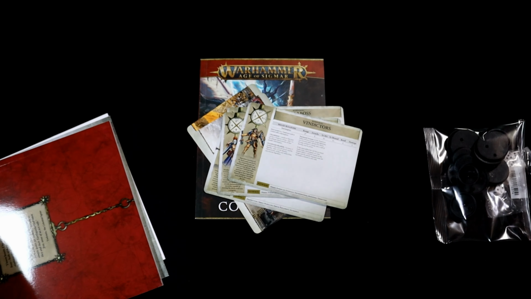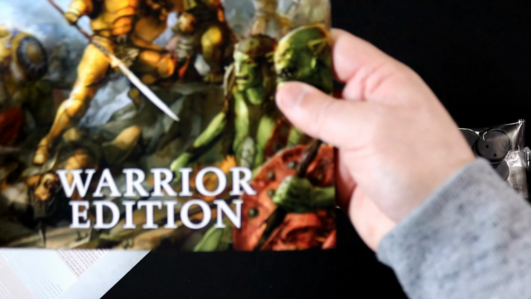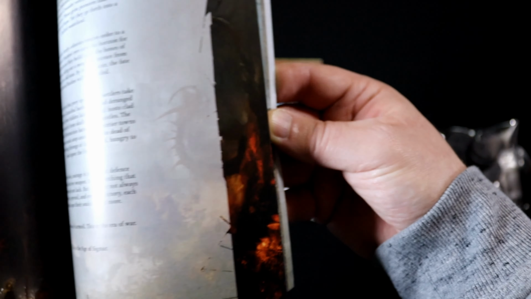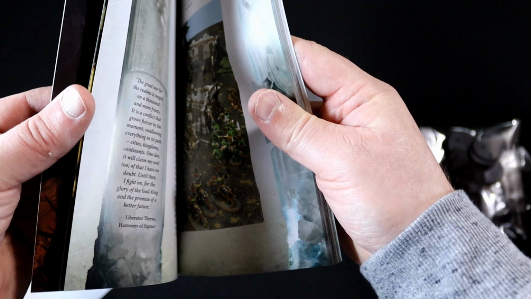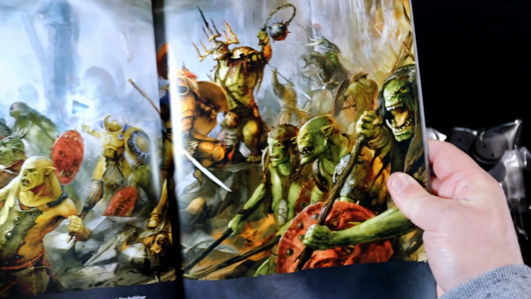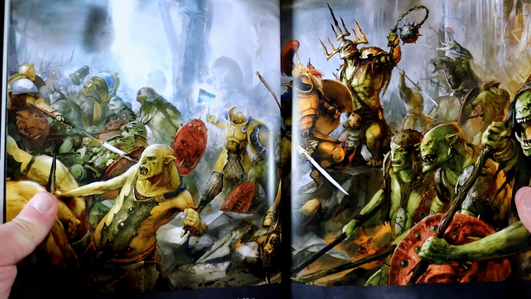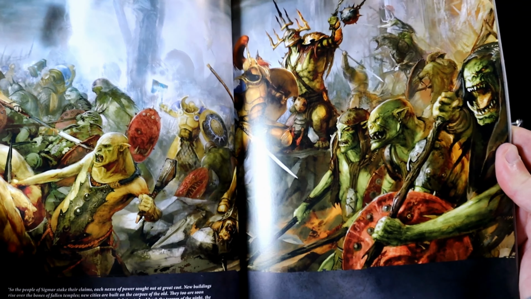So that's your cards, and then we're moving on to this next book, which is the Warrior Edition. So I assume this is just how you play through. Oh, look, there we go. Let's go back. Look at that. See, this is what I mean about the artwork. You can see where they've cropped the picture for the box here. Just trying to not get too much glare because of the light. But again, the artwork is fantastic.